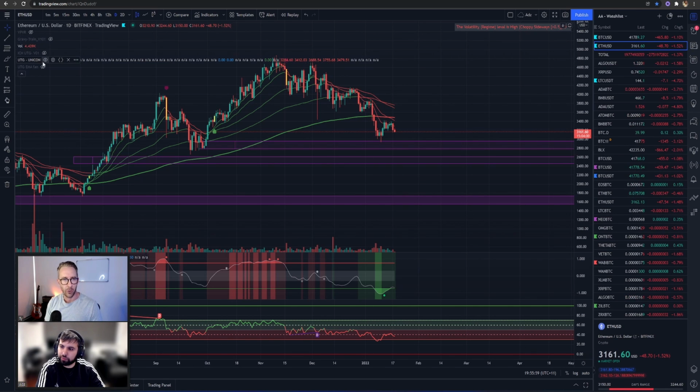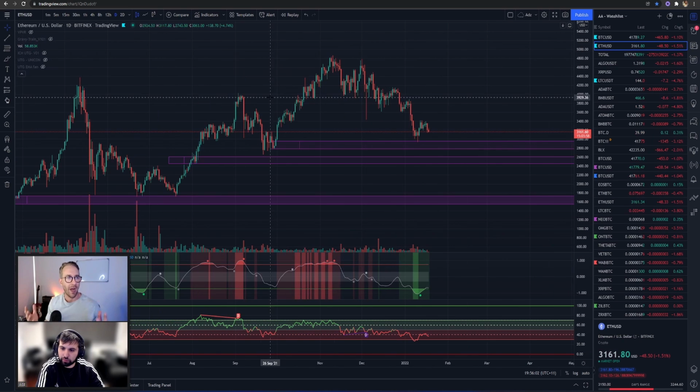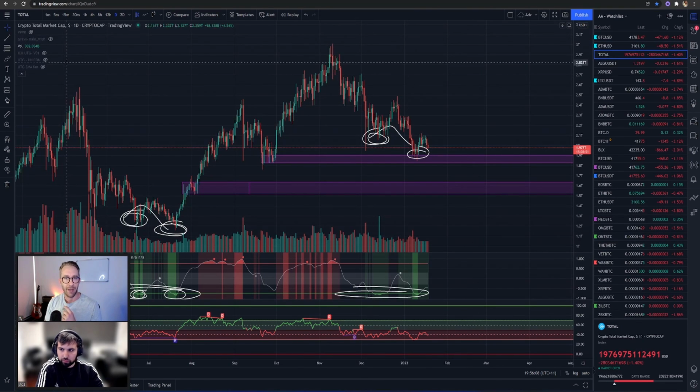But what's interesting to look at at the moment from an overall market sentiment is the Bitcoin dominance chart and the total market cap, to see what's going on. We'll have a look at the total market cap first, and we can still see that money is flowing out a little bit from the market as it stands.